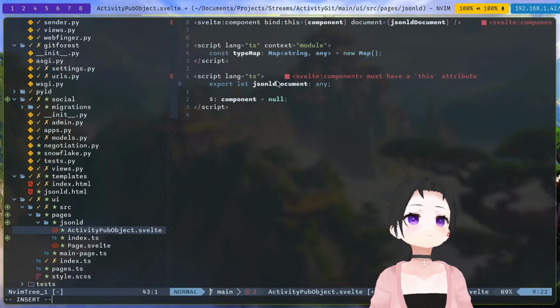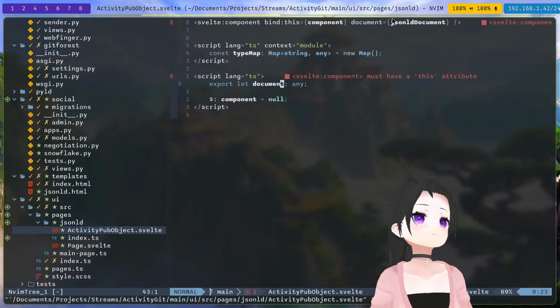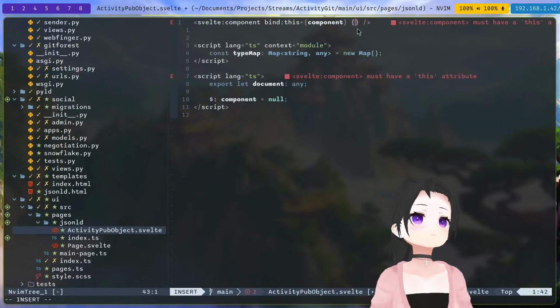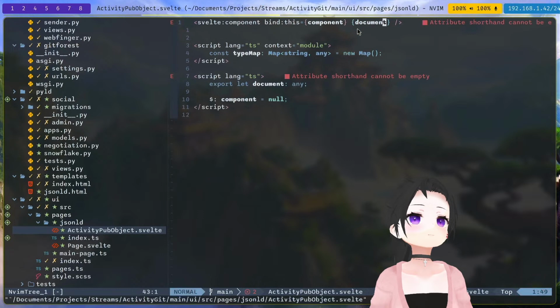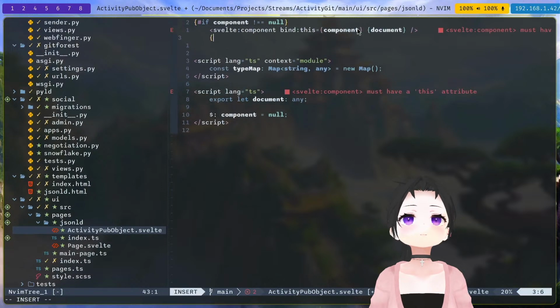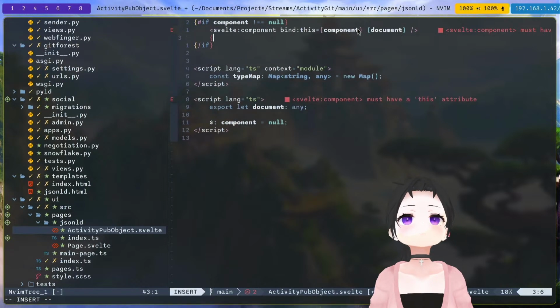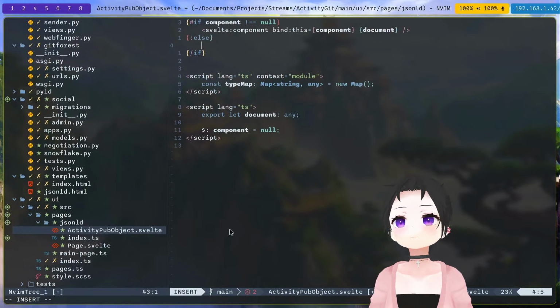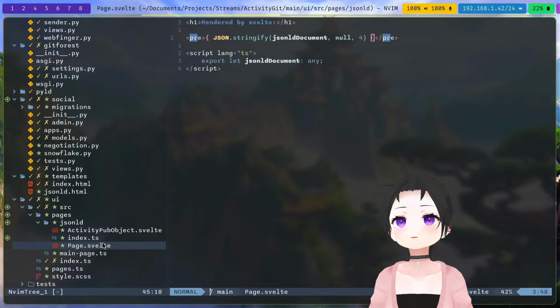Let's rename this to document first, so we can have an easier time. Like that. If component is not null. If it is null, special case. We just print out this thing.